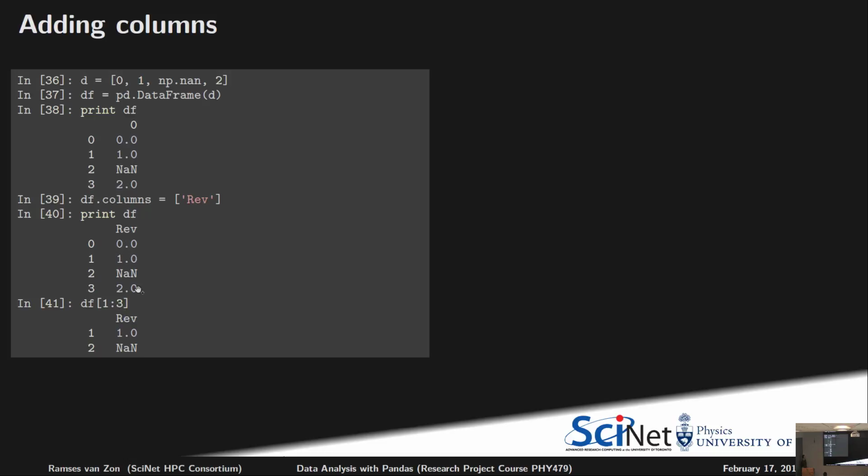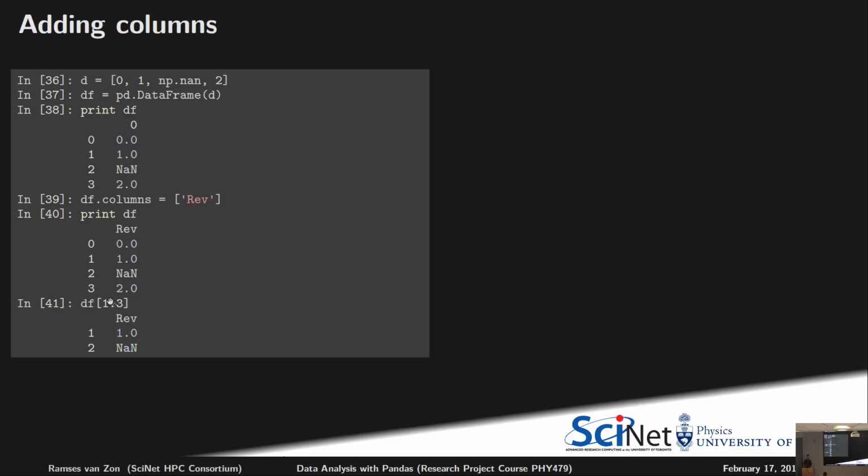So that's all column-based. Now something funny is going to happen, and I don't like this much about Pandas. I have another square bracket accessor for this data frame, going from 1 to 3. Square brackets before were columns, so we were selecting a column. In this case, they're not. They're selecting rows.